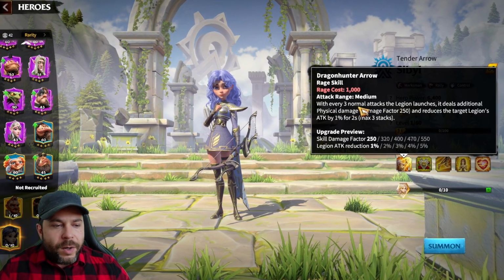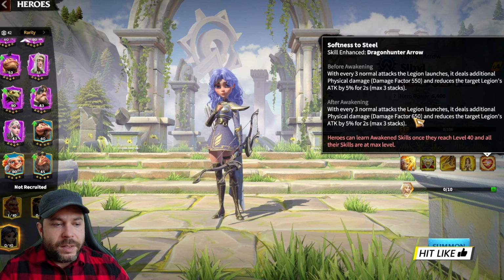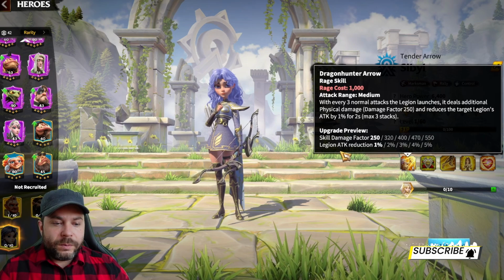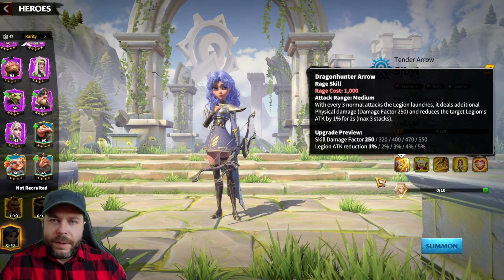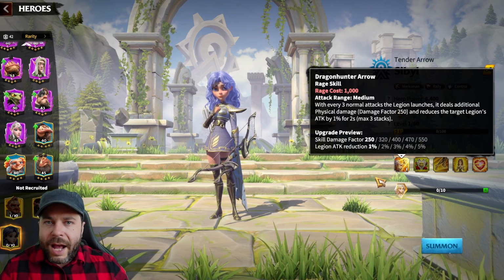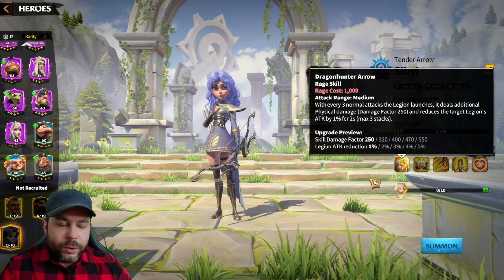With the 3 normal attacks, she's going to do a specific amount of damage. Of course, when you awaken her, this increases, I mean the damage goes from 550 to 650, and it also reduces legion attack by 5%. This is not much, but keep in mind, if you reduce the attack of like 10 legions, you're going to take out half a legion from the battlefield. So a pretty decent rage skill, especially from the point of view of doing damage.